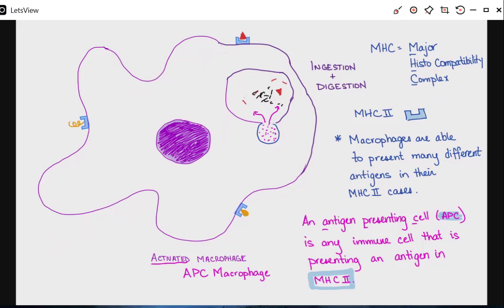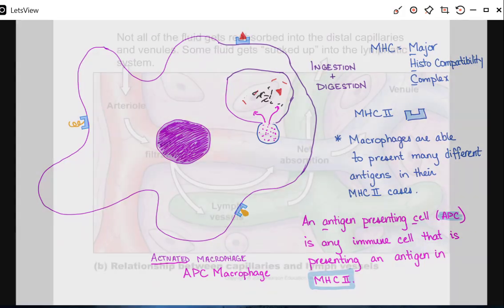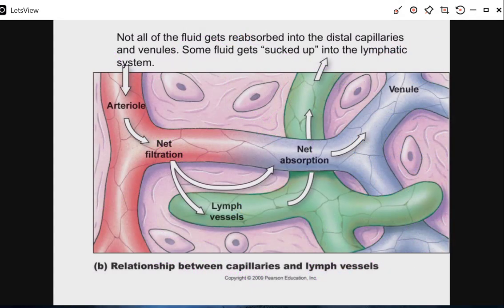So at this point, we're going to take a break from our discussion of the macrophage and start looking at the lymphatic system. The lymphatic system is a collection of lymph nodes, lymph vessels, and a few select lymph organs that are running kind of parallel to the circulatory system. I'm not going to go into too much detail here, just enough detail for us to understand the physiology.